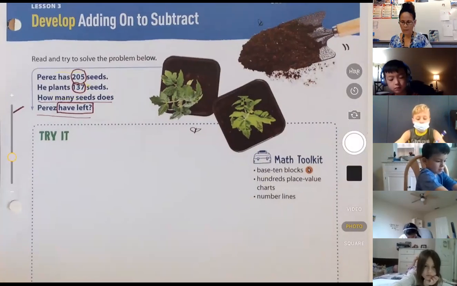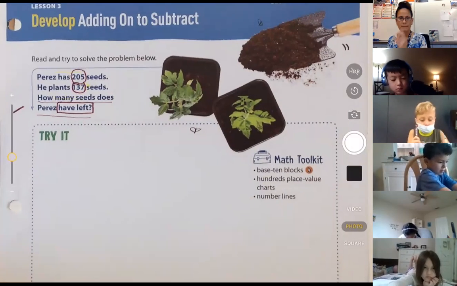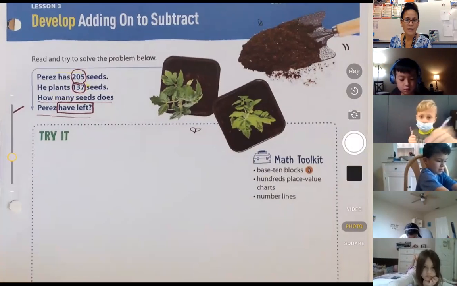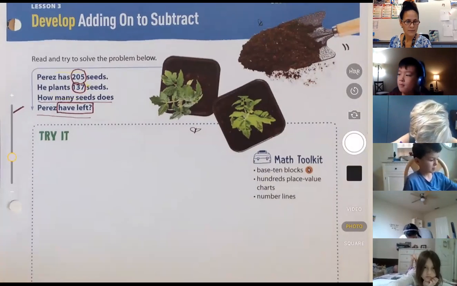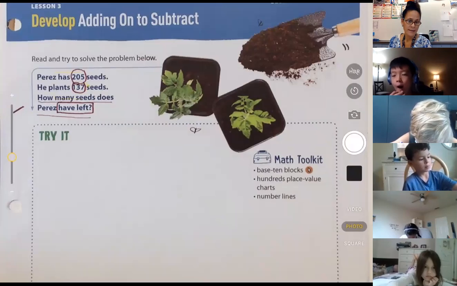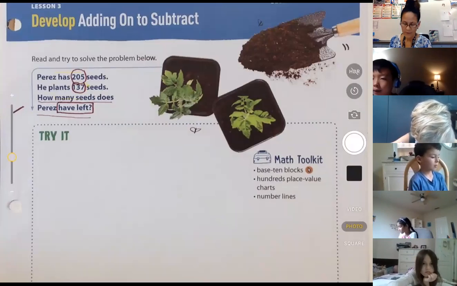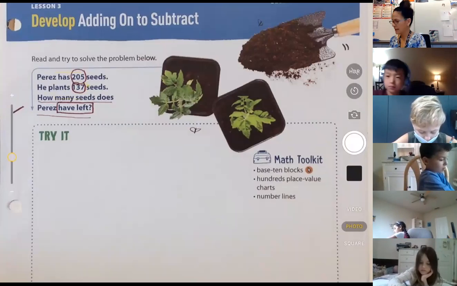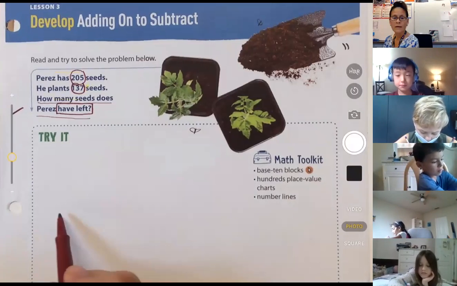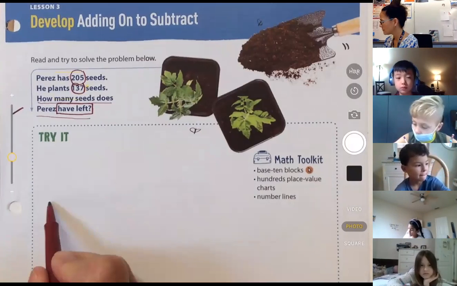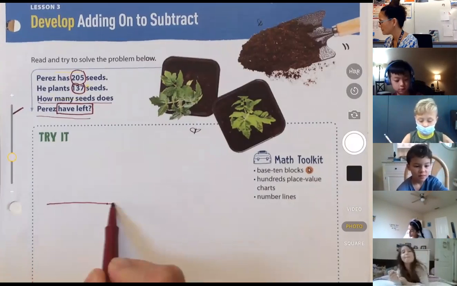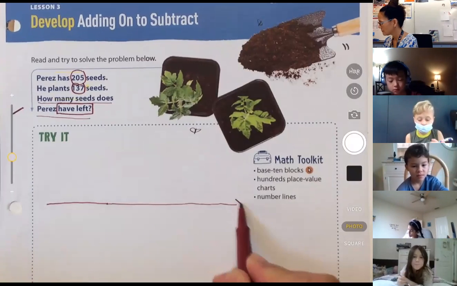That's what we need to know. There are ways that you could do this. We could go back to the number lines that we established yesterday, and we could add on to subtract. What does that look like on a number line? I'm going to show you what that looks like. What we're going to start with is a number line. So here we go. Here's the number line.